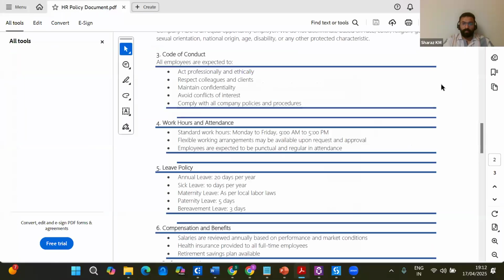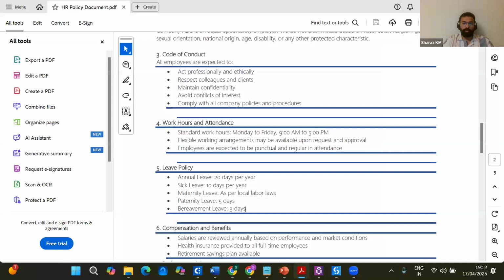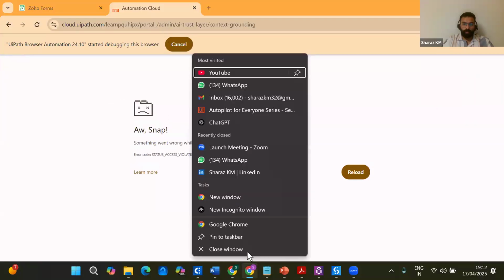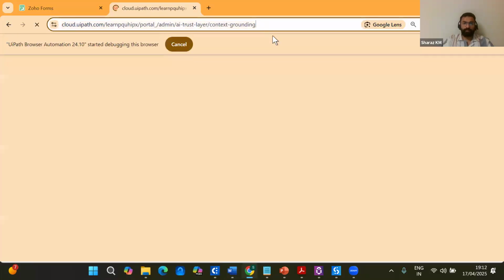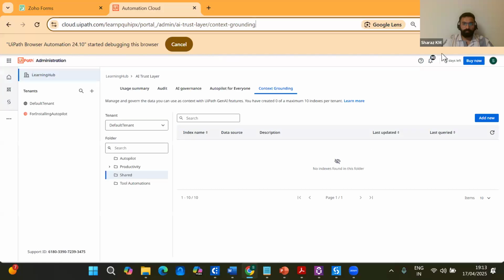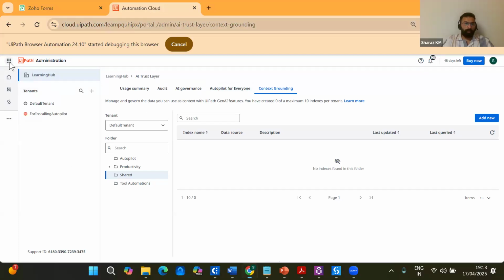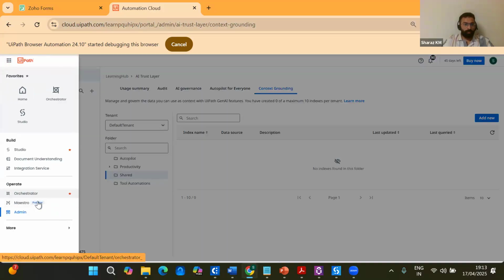So what we can do is go to the orchestrator. Let me refresh it. Before I go with autopilot for everyone, let's go to the orchestrator.